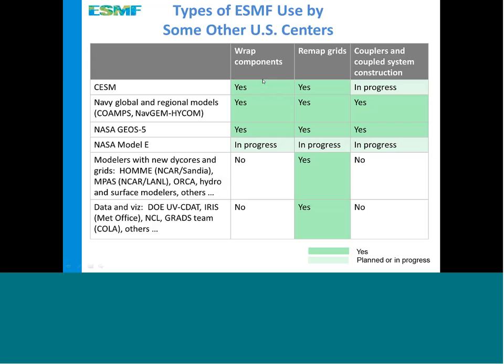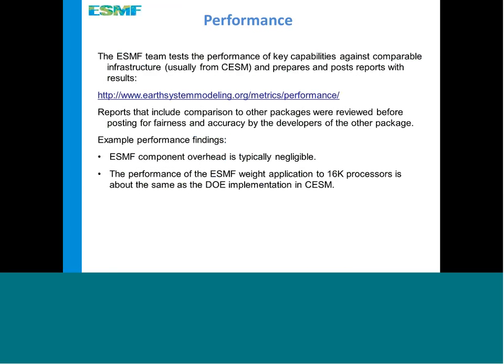So what happens is that we get a tremendous number of requirements in from these groups that are using challenging grids, for example, like the HOMME grid at NCAR, which is almost fully unstructured, or the MPAS grid, or the ORCA grid. And that really pushes, and all of these data and visualization groups that need to pretty much handle anything that anybody throws at them. ESMF gets those requirements and really needs to step up to those challenges, and that helps to make the software viable. So a couple words about performance.